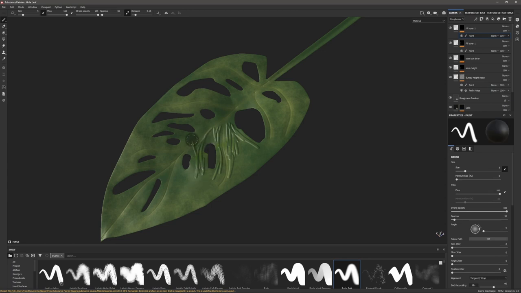And while we're not actually using the displacement channel, which is what you can do in this newer version of Substance Painter, we're really just painting on this height information that we're later going to use as a displacement map in Redshift in Cinema 4D. So we're just roughly sketching in some displacement in our leaf, making sure to go around the natural holes and follow the slivers of that vein that we put in. And then once we got a rough idea of what we've got there, we're gonna add a couple filters.